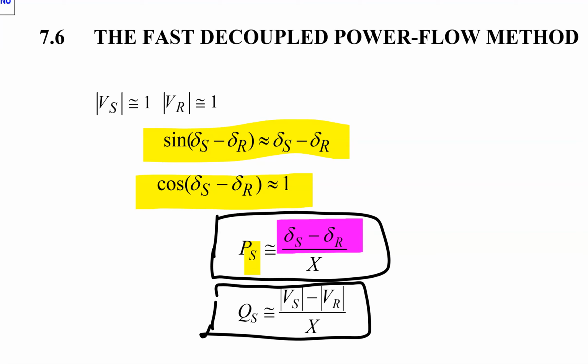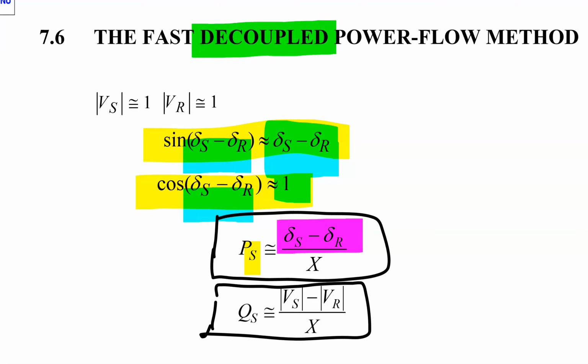If you were confused about this approximation here, it's just that typically this angle difference is less than 10%. So we can just neglect the sine and just use the angle difference. That is good enough. And also we know that these cosines here can be approximated to 1. This is also good enough just to see how the flow is varying. If you're doing small hand calculations, this can be very useful. So by this, we will not go much deeper into the decoupled power flow, but now we can maybe understand more. Those two equations are decoupled, so we can do one load flow analysis for the active power and one for reactive power. It makes the computational effort much smaller and faster in speed.